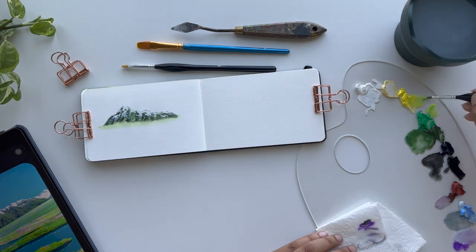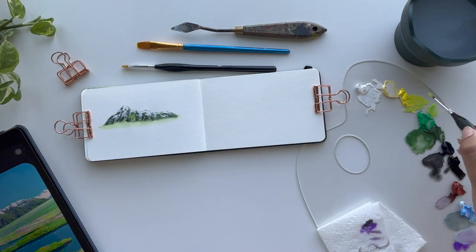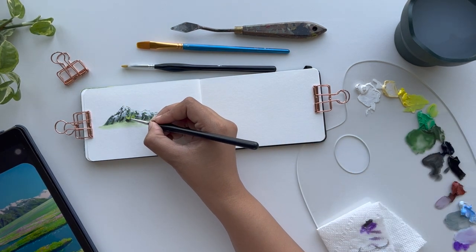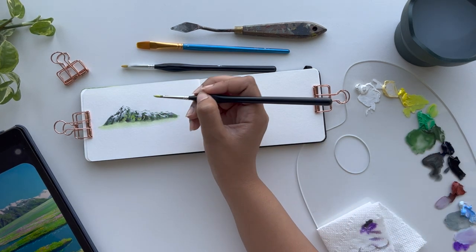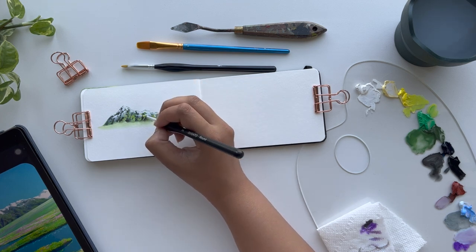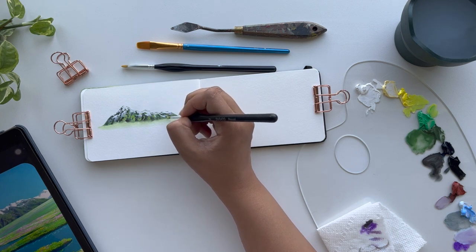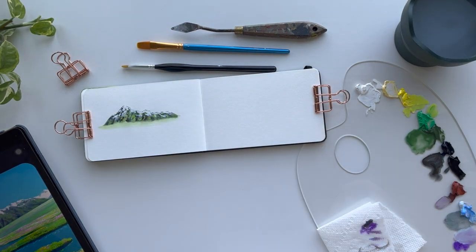To finish up, I used a little bit of yellow to add highlights on the right side to show that the sun is hitting where there are no shadows. Just mix yellow with a little green and start dabbing it on the right side like you did for the shadows. With that you've completed your first simple mountain! If you weren't able to follow along, feel free to rewatch the painting process. Let's move on to the next mountain.